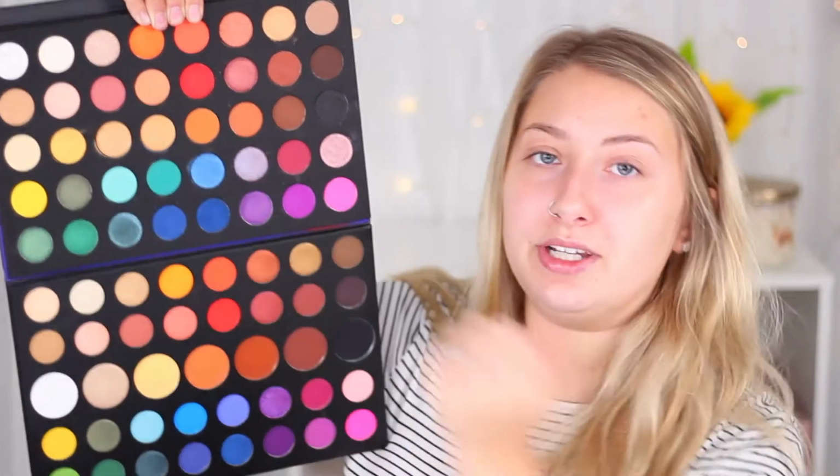Okay, so now the whites aren't in the same spot, but I swatched them next to each other and those are dupes as well. Now, don't get me wrong, there are shades in here that are very similar, but I just wanted to go ahead and pick out all the shades that I felt like were exact dupes that you couldn't tell a difference between them and then create an eyeshadow look with it.